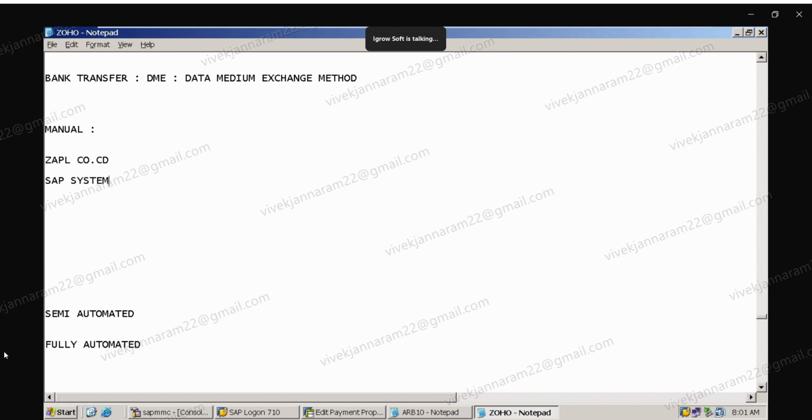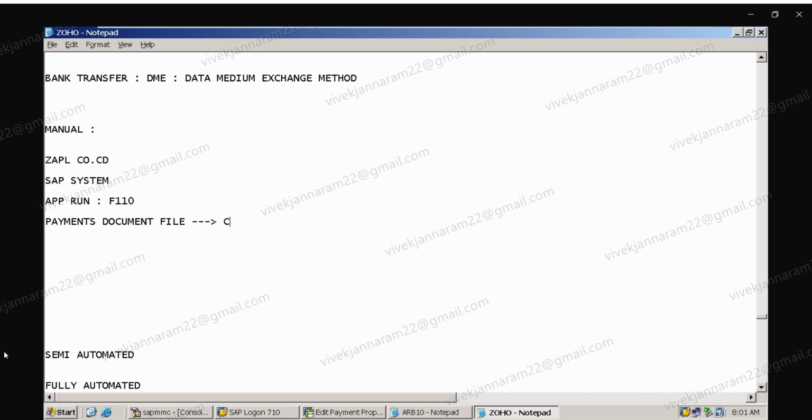In that SAP system, I do the APP run, F110. After I do the APP run, I extract the data. I will create a payments document file of whatever payments I have done. This file we will send to the bank.